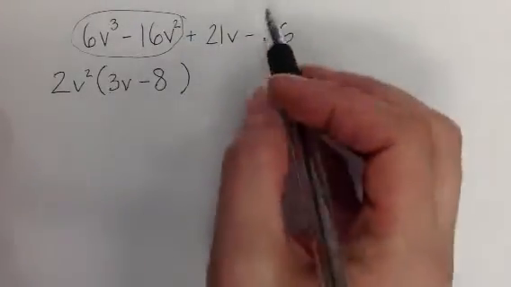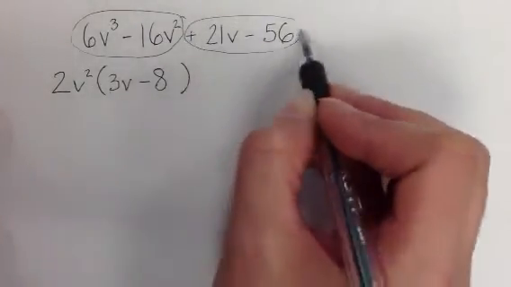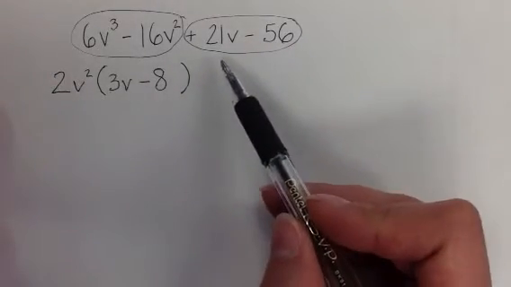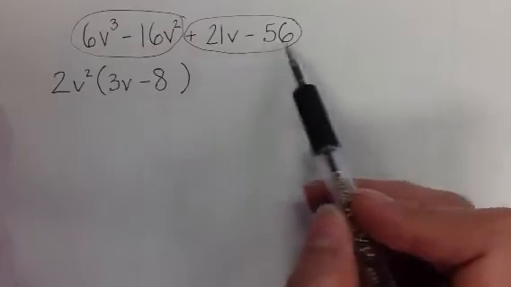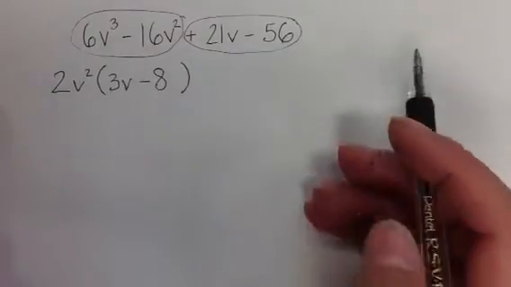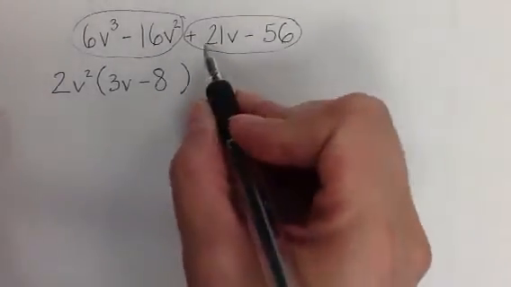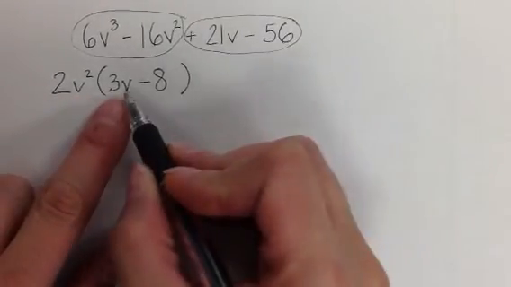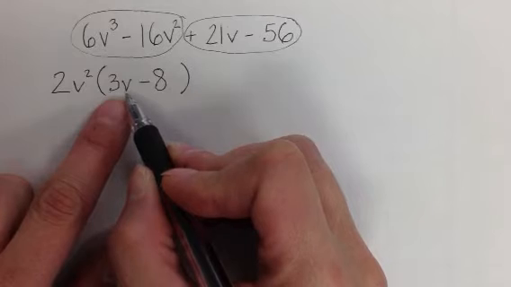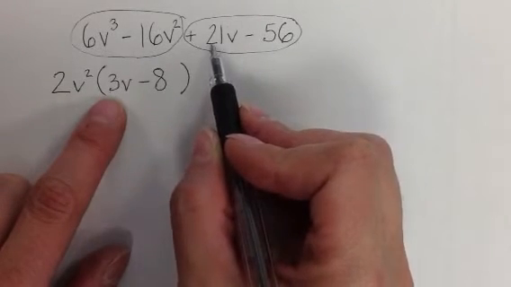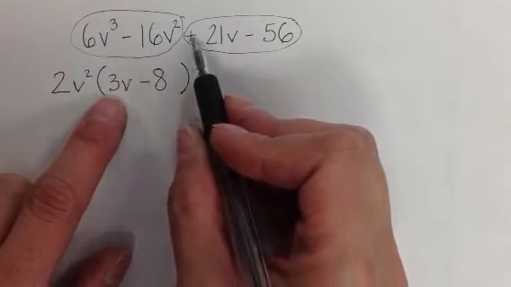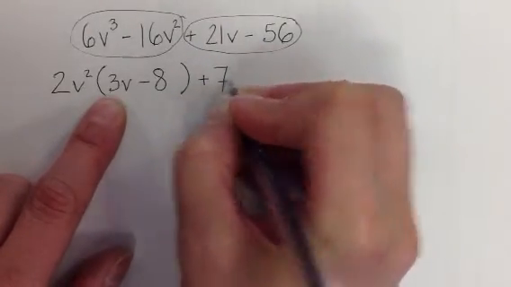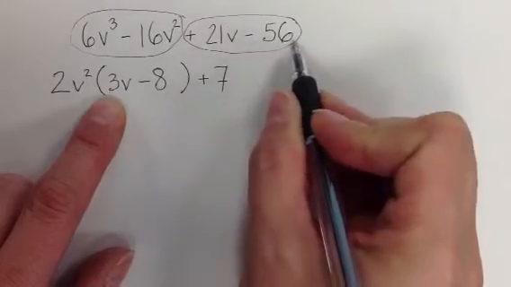Okay, let's take the third and fourth terms and see if we can find a common factor here. Oh, let's see, 21, 7. 7 will go into both of these, okay? And you can use a calculator. The idea is I want this first term to be the same as this. So 7 times 3, great. I asked myself that first because I want to decide on the sign. I need to take out a positive 7. Okay, and that's all I can take out because I do not have a v here.